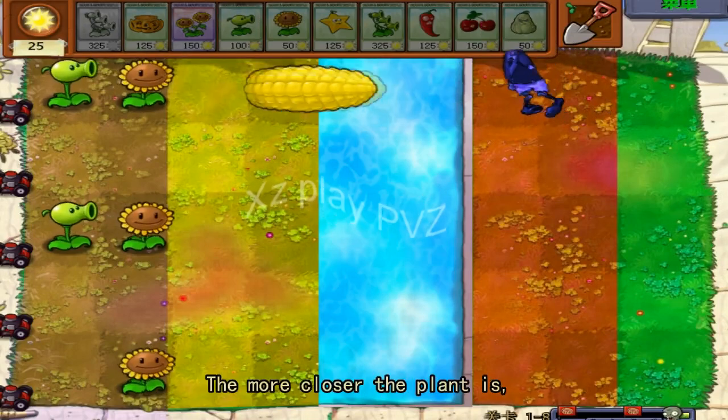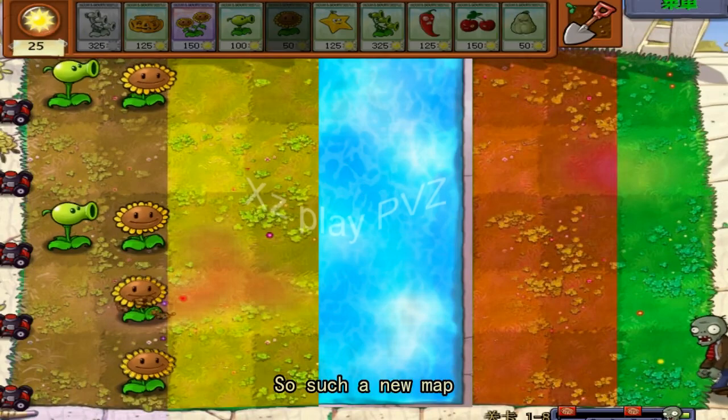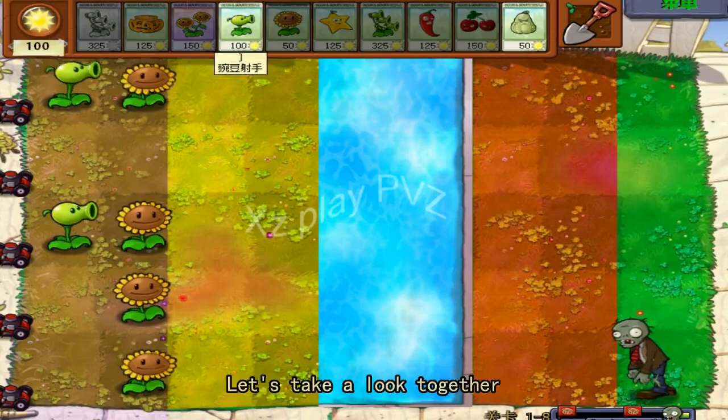The closer the plant is, the easier it is to protect it. So, with such a new map, what is the actual combat effect? Let's take a look at it.